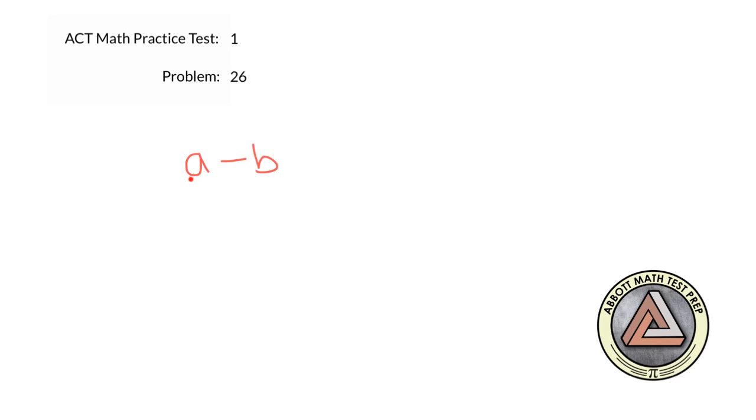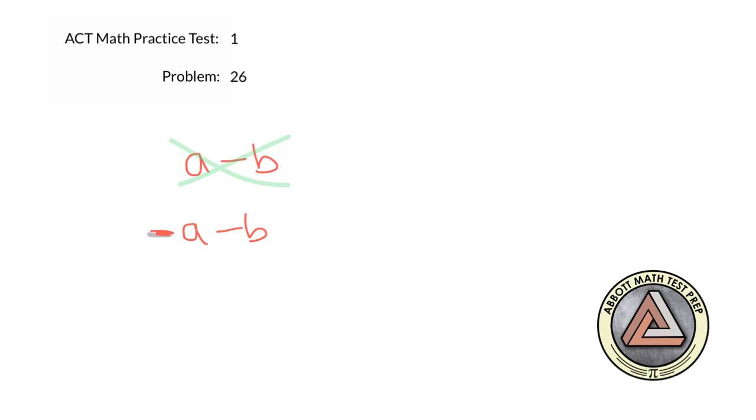A could be 300 and B could be 1, in which case this would be 299. Clearly, that is not negative. So that's gone. Answer choice G. That is, I'll just fill that in, negative A minus B.